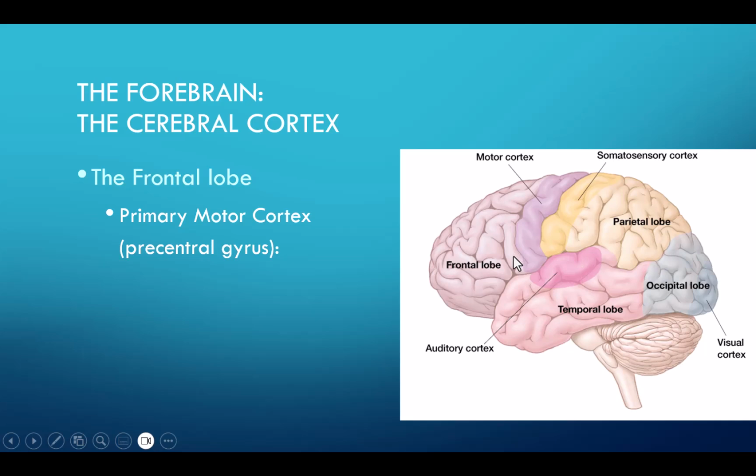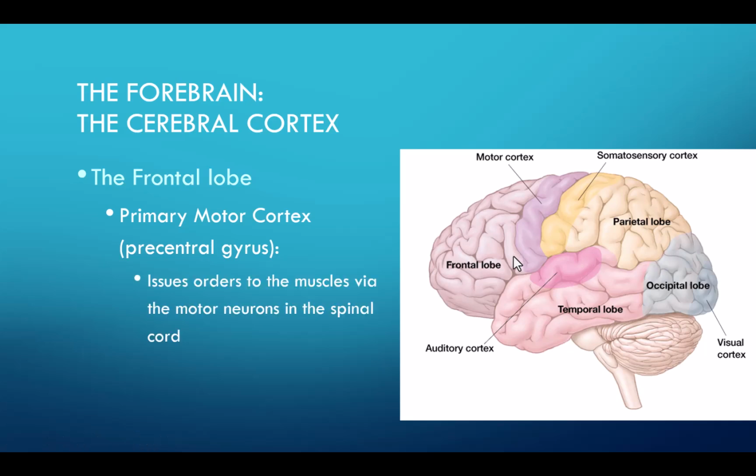Precentral gyrus would be the anatomical term, but it's also known as the motor cortex because it is important in issuing orders to the muscles via, of course, the motor neurons in the spinal cord. Other areas are going to decide and plan the movement, but the motor cortex is going to finally be the one, the neurons in there, that issues the orders to move the muscles, via those motor neurons in the spinal cord. And remember, a copy of that message is also sent to the cerebellum so that it can help coordinate the movement, make sure everything is balanced, the timing is right.